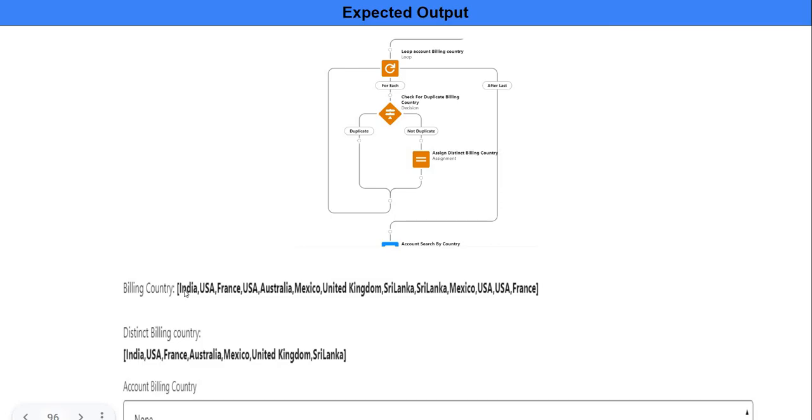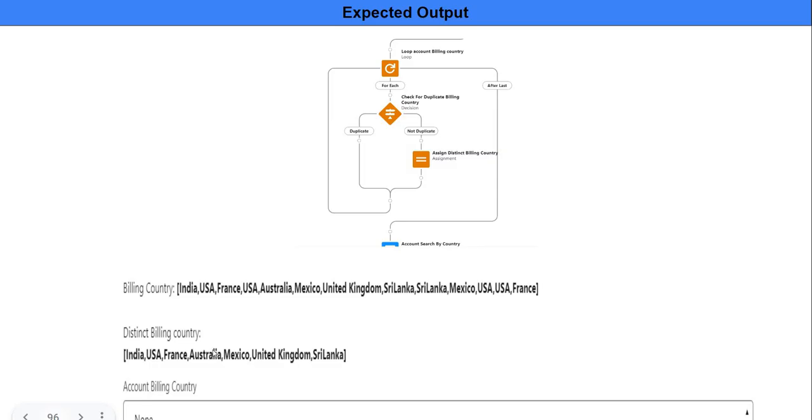It is possible that you can have duplicate billing countries, say multiple customers from the same billing country, but we wanted to remove the duplicates and show only the distinct values in the drop down, correct? So we went ahead and were able to get the distinct billing country collection, and we stopped there. But we have not discussed how I can take that value and bind it in the pick list. So let's do that.